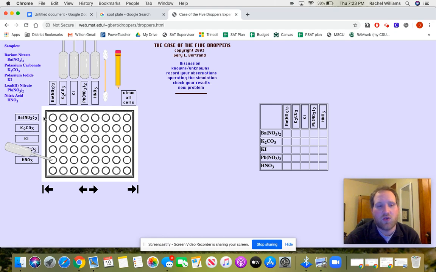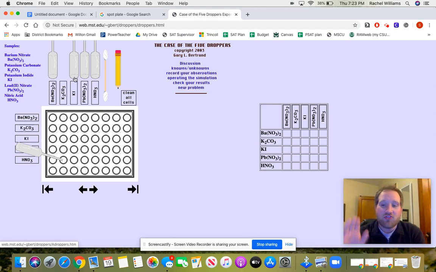Now, this also works starting by going across. Either way is fine. All right, let me put that back and grab a second one. You just click on it once, and you click on the spot that you want to place, and another click puts the drop there. Or you could just double click and it goes quickly.